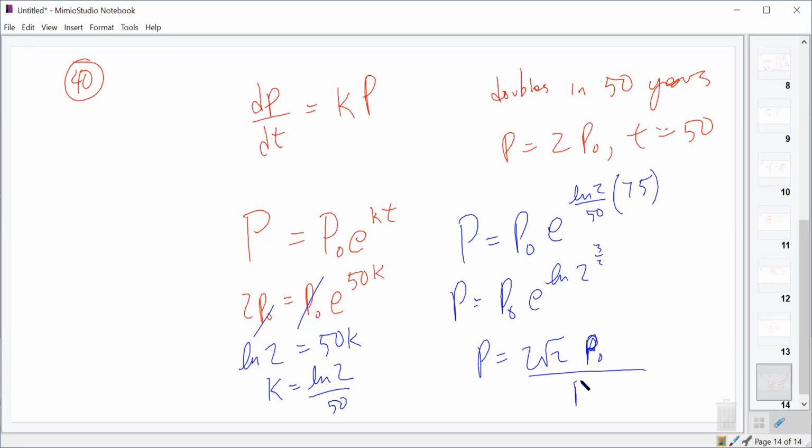And so then we'll take the ratio of that to the initial population, which is just 2 root 2 to 1, which is choice D. That's better if we do our logs right. Does that make sense, Josh? If that was your question. Yes. Wonderful. What was the next one you said? 41, 42? 42.